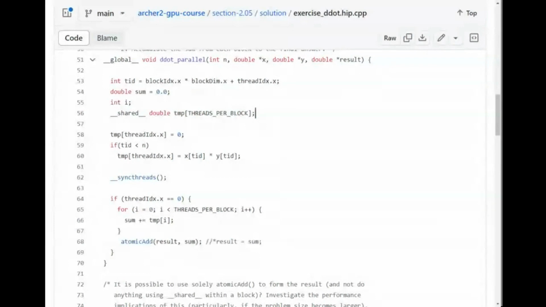So we need to make the size of the temporary array threads per block. So we will have one position of one double per thread. That's why when we index this array, we use the thread index. We don't use this combination of block ID, block dimension, and thread ID.